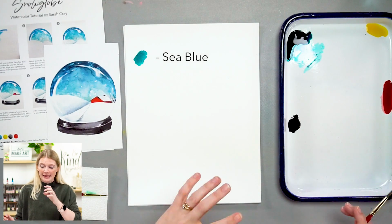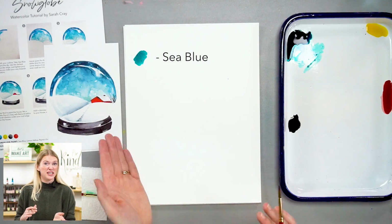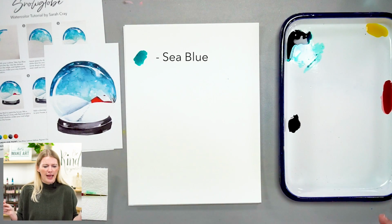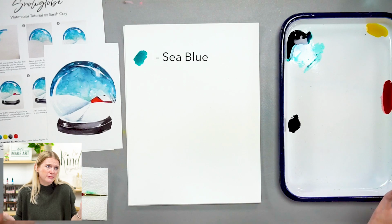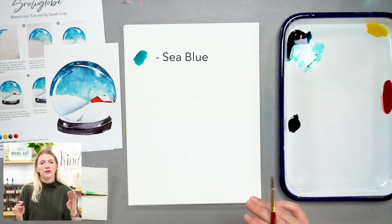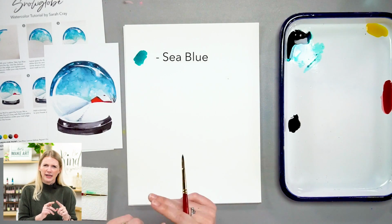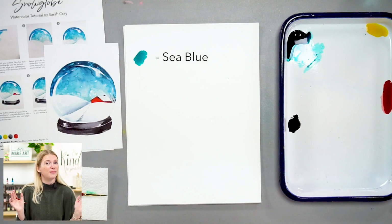Also, I want to say that these paints are actually custom made every single month, so there could be slight variations from month to month, and I think that's kind of cool. So that's why if you have an older bottle and a newer bottle, the colors might be slightly different, and that's because they're made for you every single month.